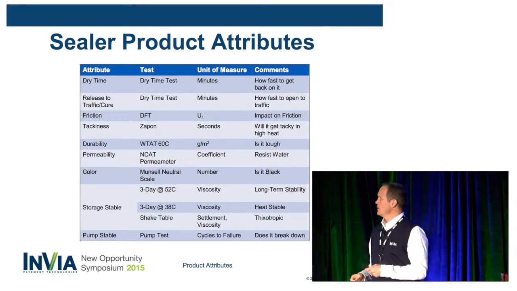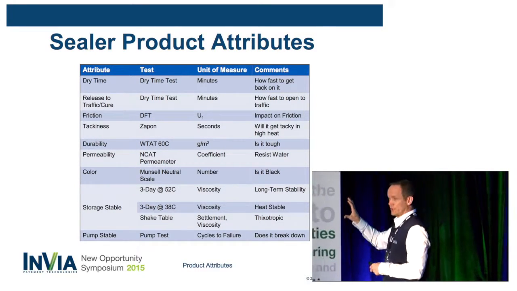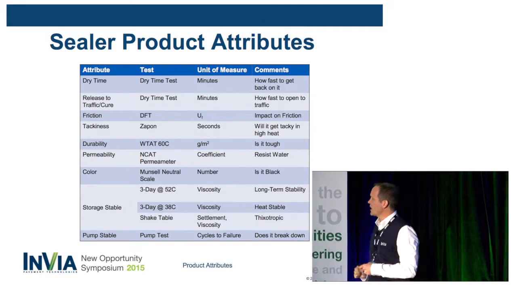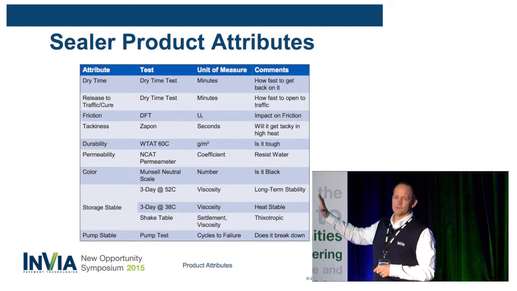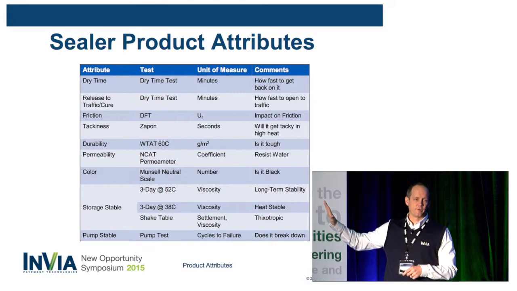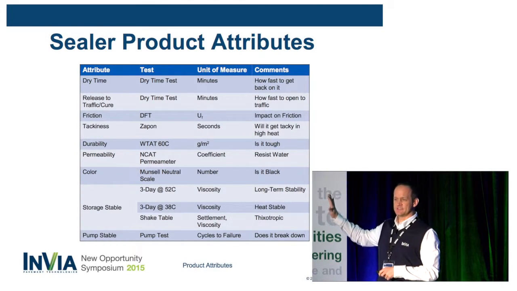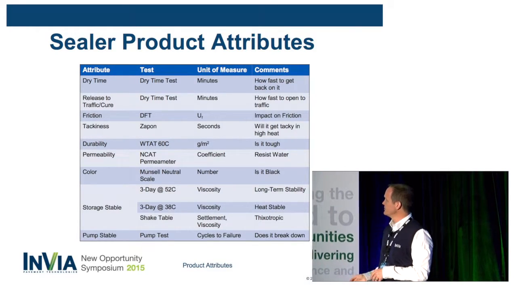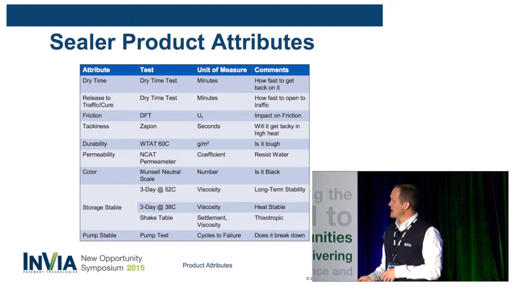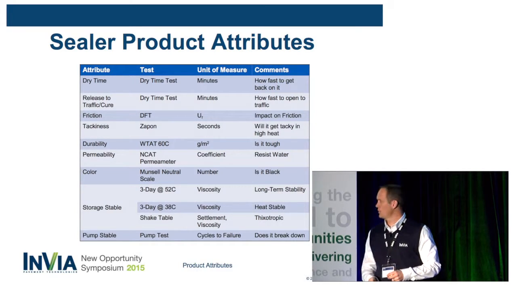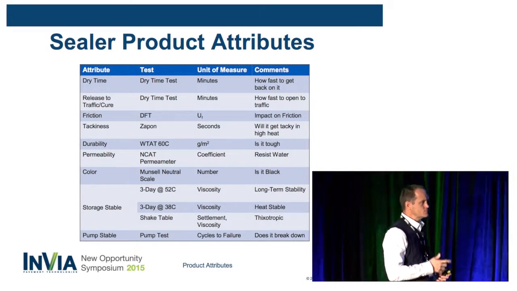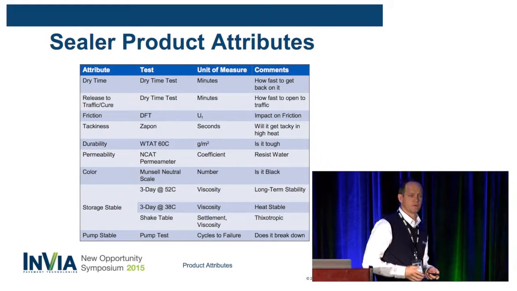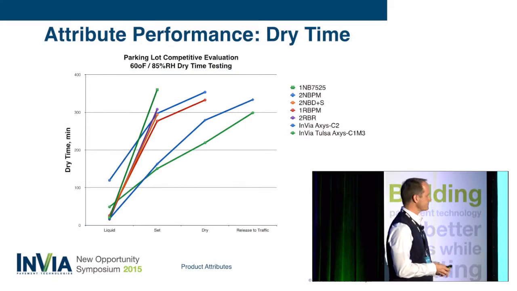And so these are the attributes. There clearly are other attributes. There may be even other ones that are important we talk about, but these are the ones that when we do a new formulation, you've got to pass the test on these. So the question is, how do you determine which is most important? Well, we've talked about it a little bit. We focus on those that drive a competitive advantage.